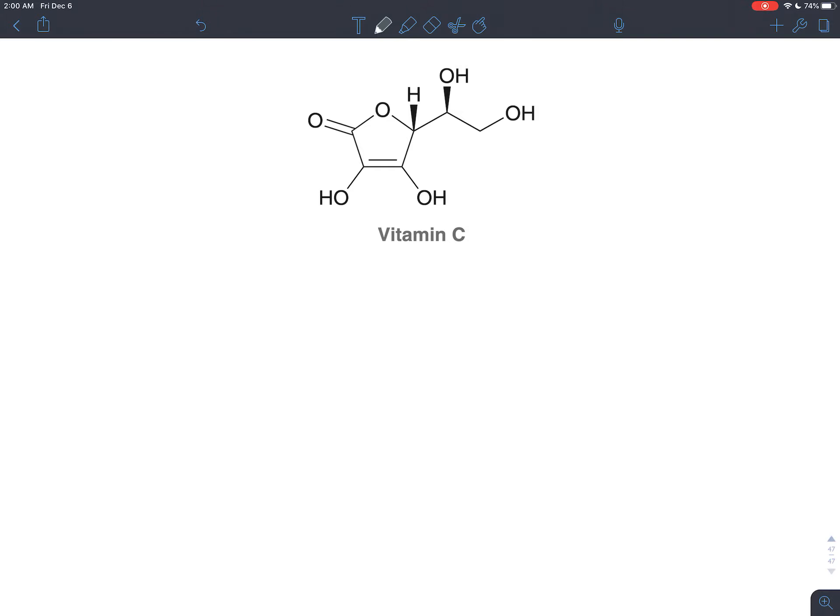What you'll notice is that you have pi bonds here and they're conjugated. So you have parallel p orbitals on these two atoms creating the second bond there, and then you also have parallel p orbitals on these two atoms creating the second pi bond there. All of these p orbitals are parallel and so electrons are able to fly through all of them. Now, if you had a p orbital on an allylic position, an atom that's one atom away from the atom in a double bond, for example on this oxygen here or this oxygen here, then whatever electrons are in that p orbital, they could spread out over all five of these atoms. The four that have the p orbitals drawn in, but also the fifth where the radical would be.